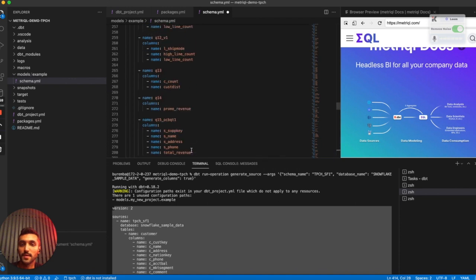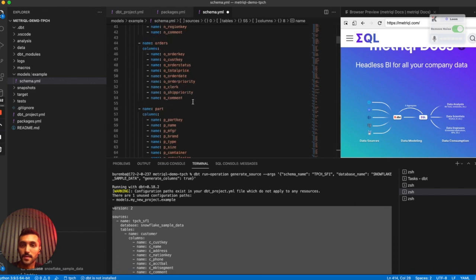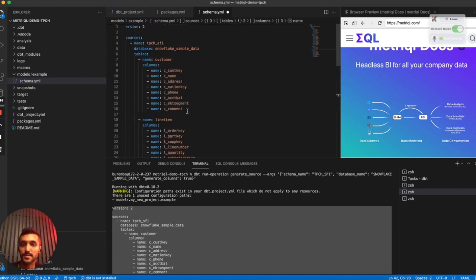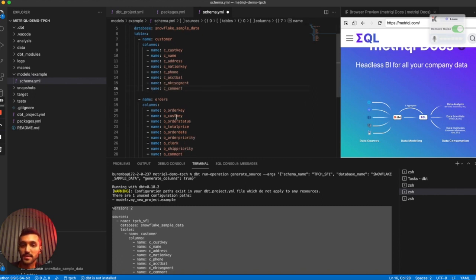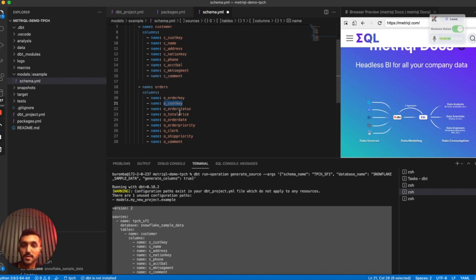However, I have many different tables in the schema, and I will keep it simple and just use the orders table and the customer table, which has the customer data for this imaginary e-commerce company. I have this customer key inside orders, which has a relationship to the customer key column under customer. And I have a bunch of other columns which can be used as measures inside orders so that I can analyze my customers and orders using the same datasets.